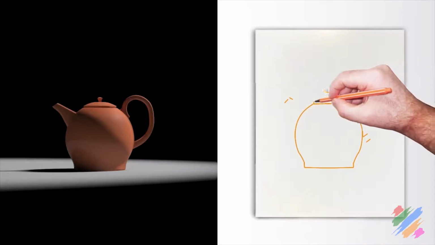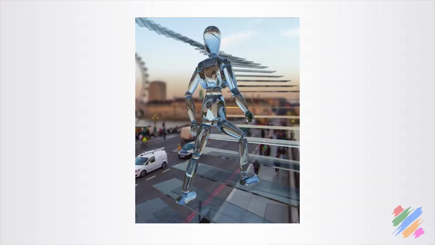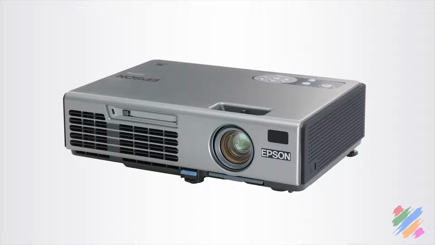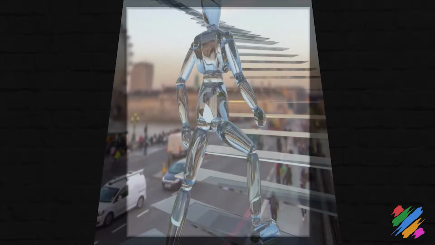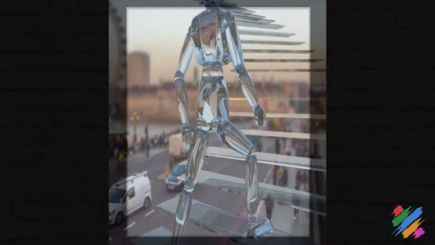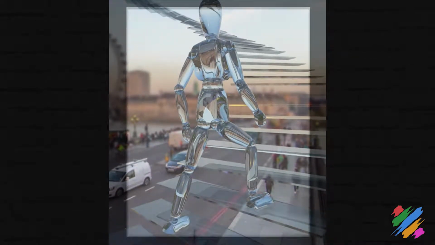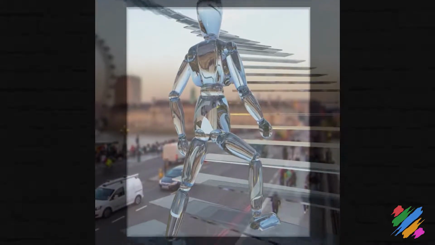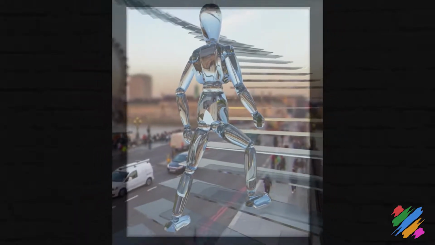The first thing that we have to do is the sketch, where we are also going to finalize the last part of the framing. To start, we're going to hang our canvas on a wall. We're going to set our projector right in front, and we're going to turn off the light and turn on the projector. We're going to work on the image, making sure that it's perfectly rectangular and with the right proportions. Then, zooming in or out, we're going to complete the framing, choosing what part of this scene we want to represent.